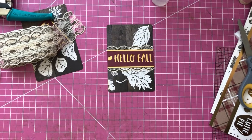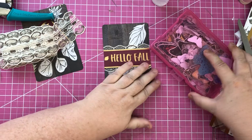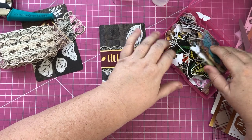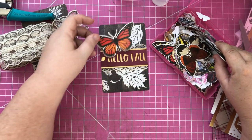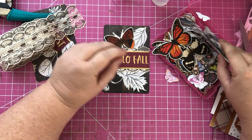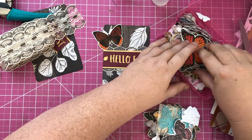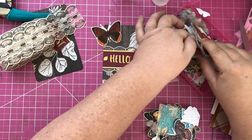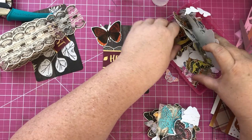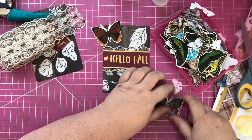Okay. So in that pretty with the lace, let me pull my butterflies out. Let's see, where are they? Here they are. Let me find one of my little monarchs or something that is gonna look kind of fall. Let's see here. I've actually got a lot that look fall. Here's a monarch, but I think it's gonna be too big. Yeah, that's way too big. Oh, here's one. That looks like it would fit. Oh, that's pretty. Let's see if we have something even smaller. That one's not gonna work. I'm gonna keep this one because I like that one. Yeah, I think we'll use this one. Okay, put these up for now.